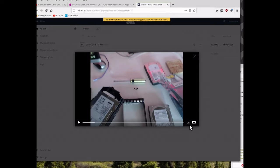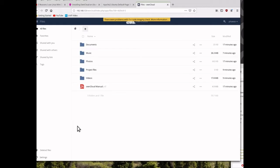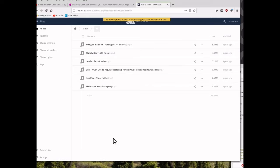There's an equalizer on there. You can adjust things, but basically you've got a built-in player. So if you have media files and you're traveling and there's nothing on Netflix and you want to watch some of yours, you can log in here and you can just access the files. Same thing goes if I go back to home for music. I'll go into the music file and right away I can start playing. There's a player right down here. Click. There we go. So there you go. You can adjust the volume over here, mute it, do whatever you want. And it'll automatically go from one to the other to the other.